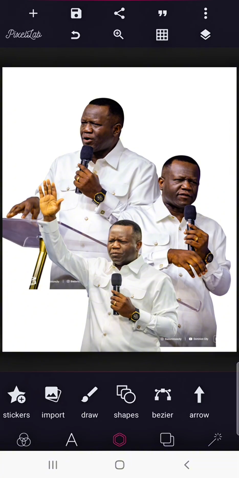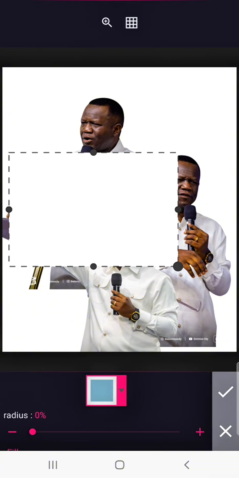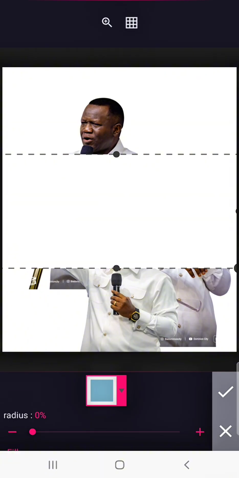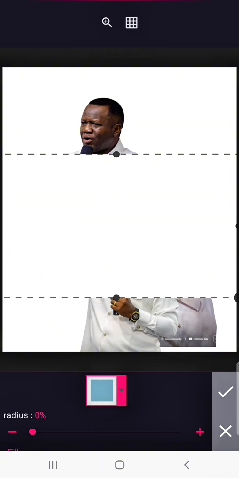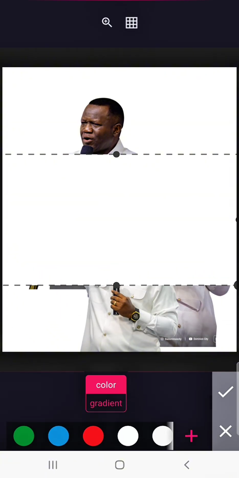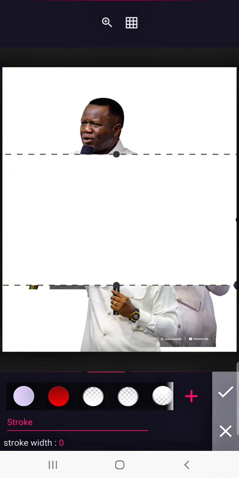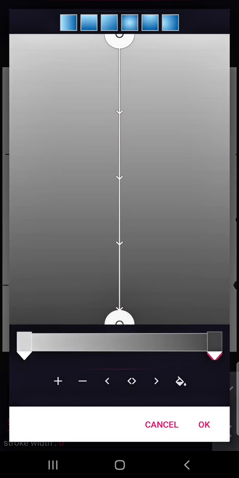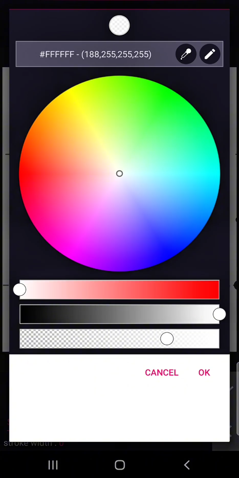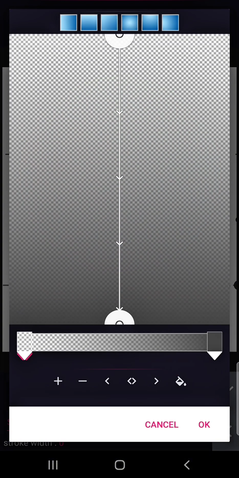So what I did was to add a fade out, a fade in. I faded the shape. So after putting the shape, I'll go to gradient. I'll click this plus sign. Then this up, which is this one, I'm going to use white, but I'm going to remove the opacity entirely.